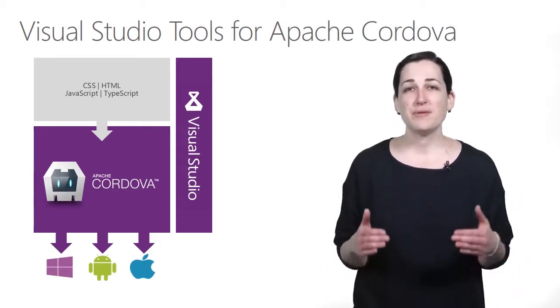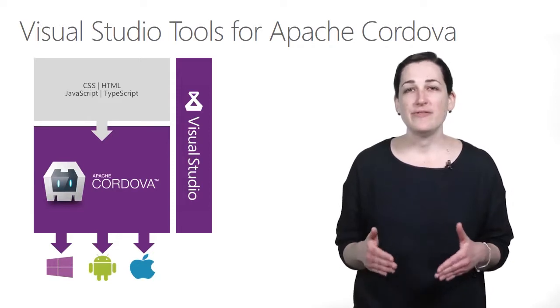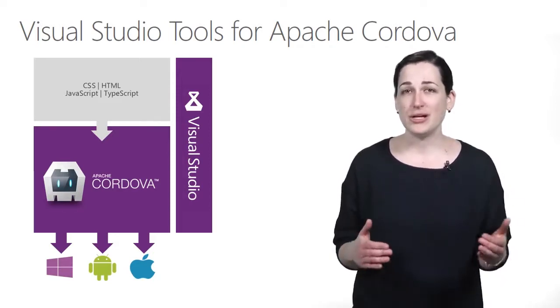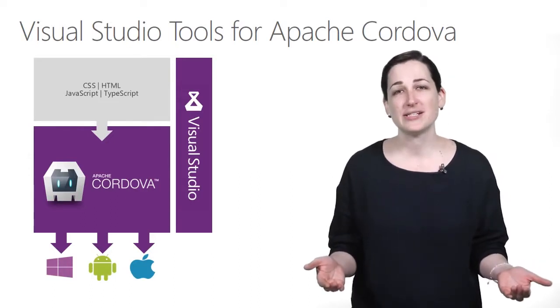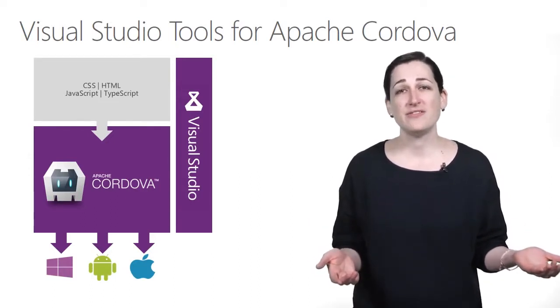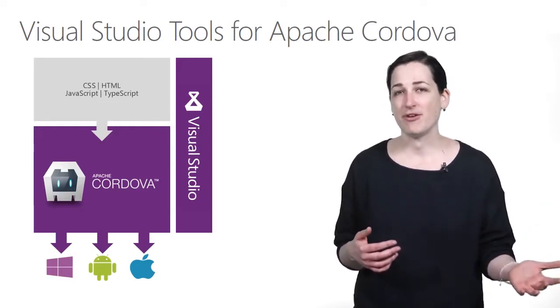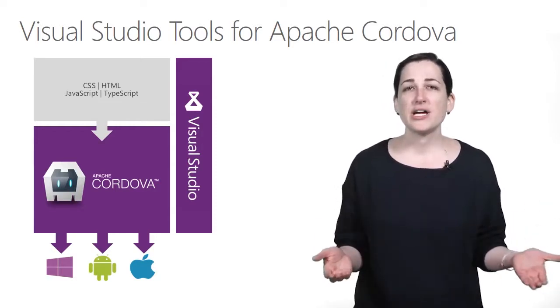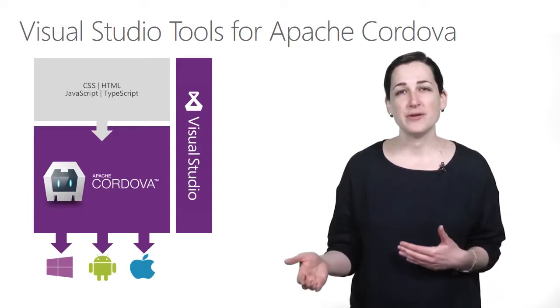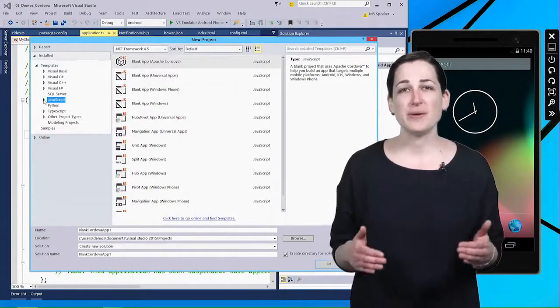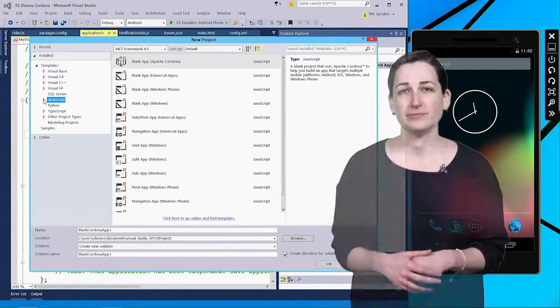Through our partnership with the Apache Cordova community, we've contributed several updates to the framework in the last few months, including support for Windows Universal projects, support for platform-specific configuration settings, and security updates which benefit all target platforms. We're working with the industry-wide community of contributors to ensure Apache Cordova is enterprise-ready. Now let's jump to the Tools for Apache Cordova demo.